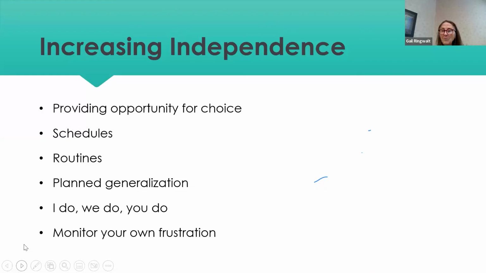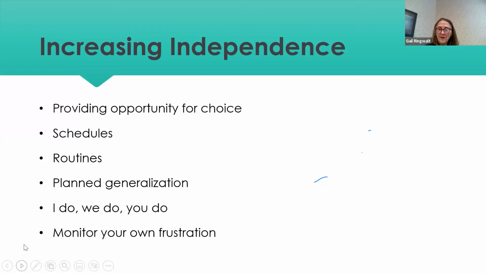And we can do that by providing choice. I mean, do you want to do the addition or the subtraction problems first? And you just have to be sure that your choices are choices that you're okay with. So it's like getting a student or getting your own child to eat their vegetables, right? You could say, do you want green beans or carrots? You don't really care which they pick. They're both vegetables. So you can provide choice, just be sure that you're okay with either choice that you provide. So sometimes that takes a little thought, but you can give a student choice.